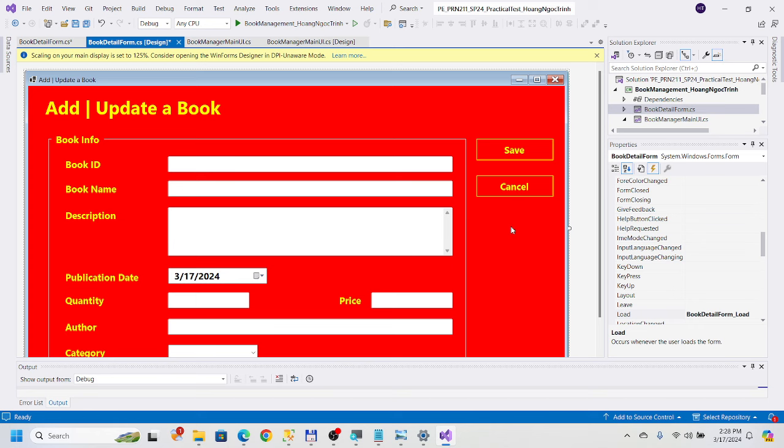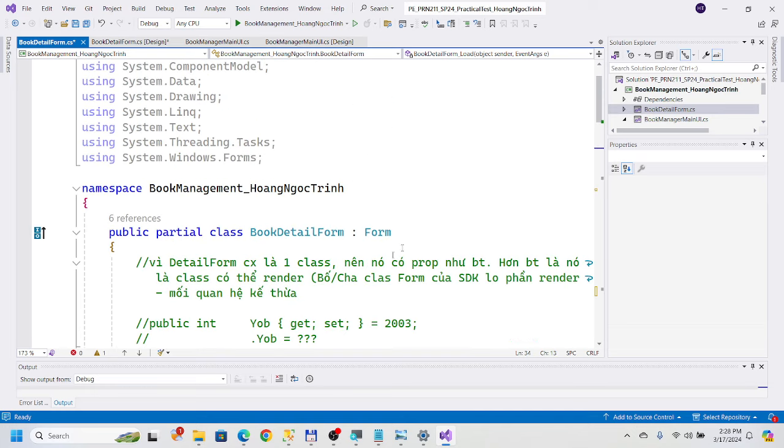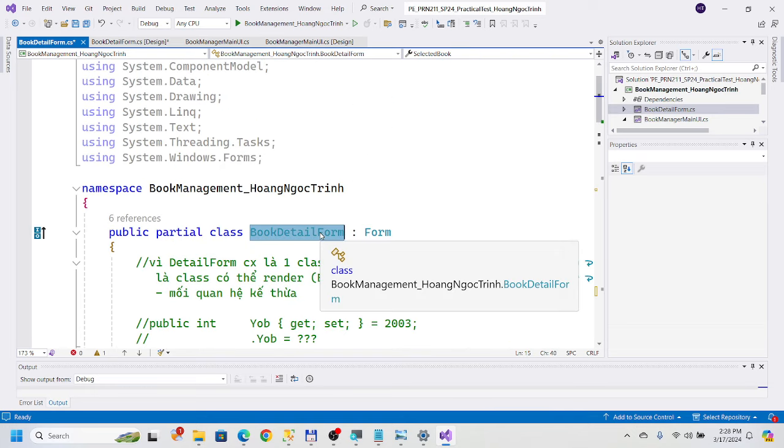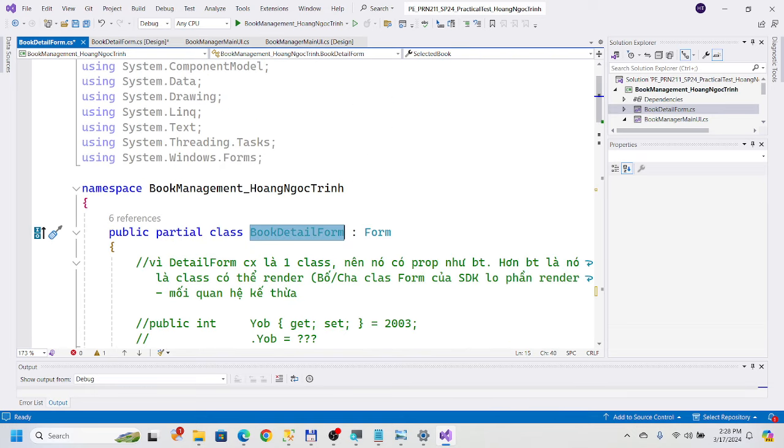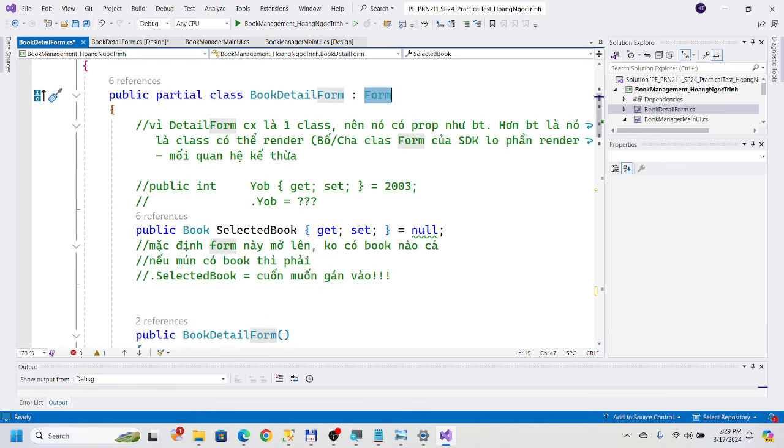So now back to the code behind this form. Just because this form is a child class, inherited from the parent class named Form, we can inherit multiple kinds of parent methods within our class.